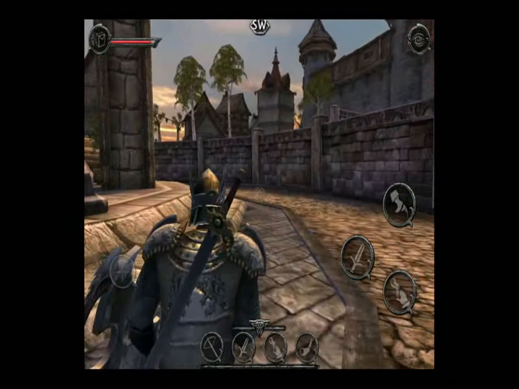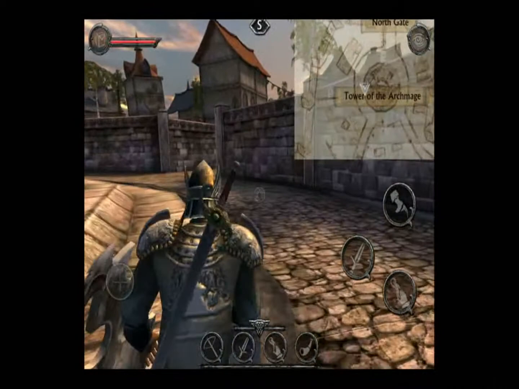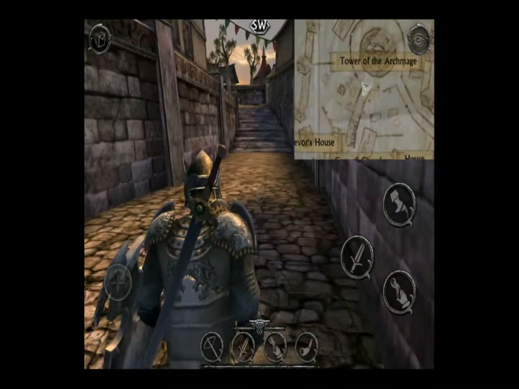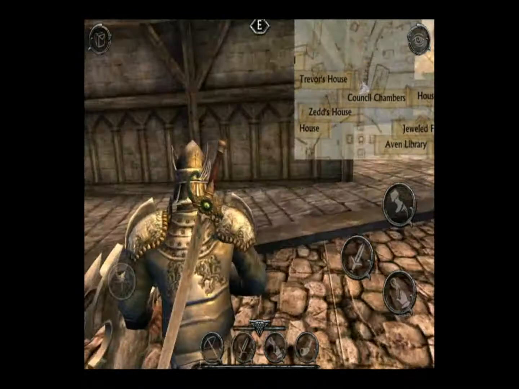Let's see. I need to see my map. Oh, I forgot you can't use your map in that respect. Sucks you can't pan over your map and see what is around you. Or even zoom in on the world map. That'd be a nice feature. Now I need a library. I know the library has a quest for me in there, or a continuation of my quest. Jules, Zed's house, Trevor's house. Go this way. I hardly ever go this way.